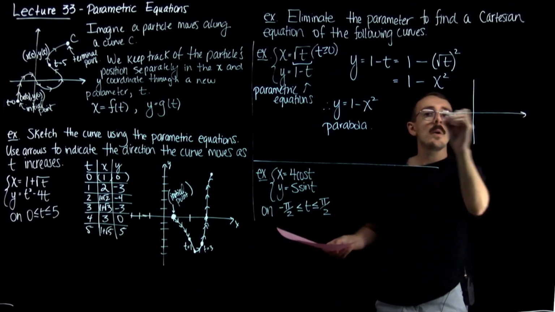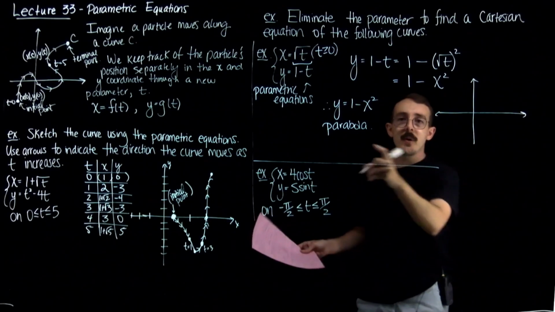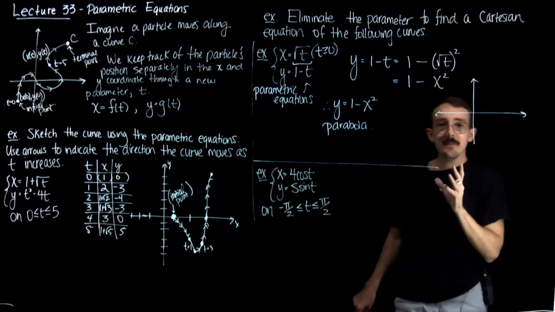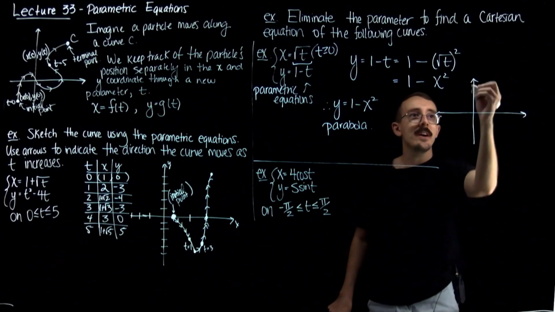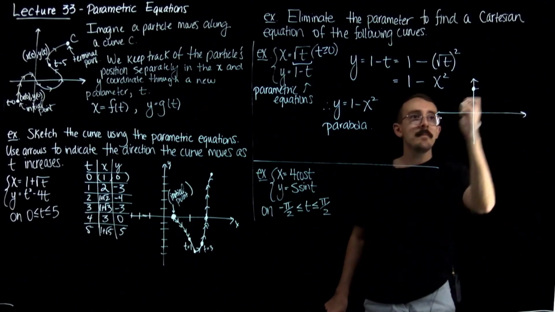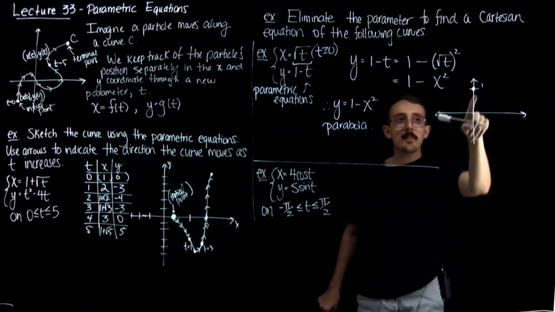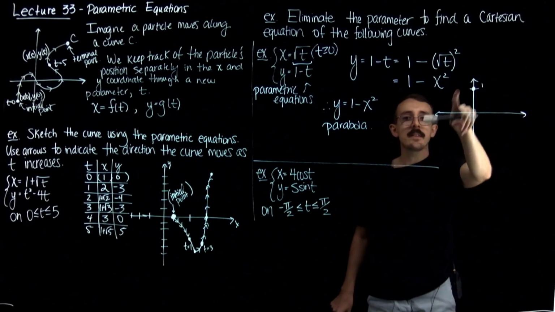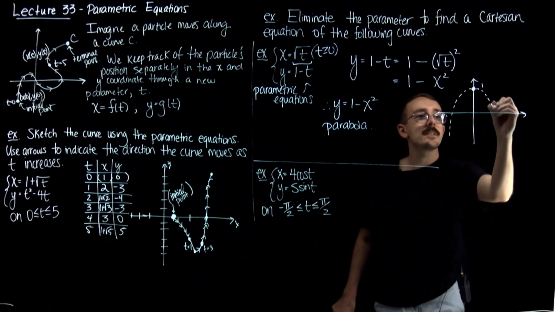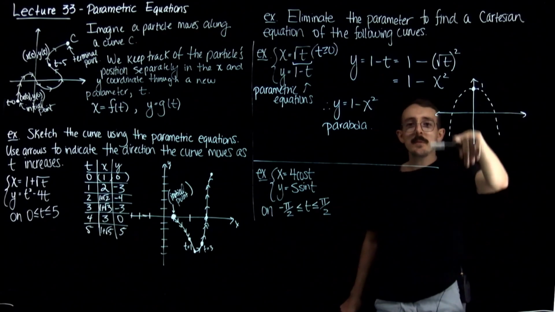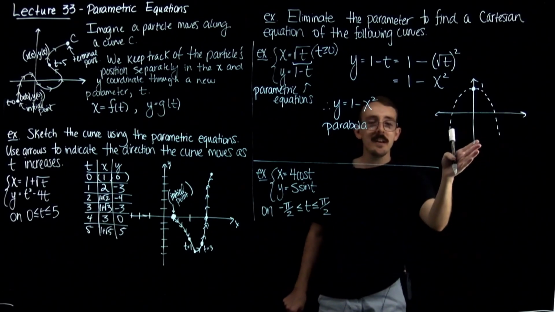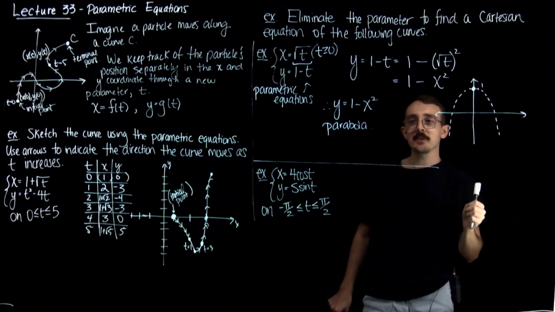We do know, well, we should know at this point, what the graph of y equals 1 minus x squared looks like. What I'm going to do is draw it as a dotted version. So I'm going to put the point up here at 1. And recall that the parabola, if it's 1 minus x squared, goes upside down like this. But I'm not technically drawing it in yet. I'm just drawing kind of like the ghost of the parabola, OK? So this is what it would be if you drew the entire parabola. But don't imagine that it's not there. It's just for us to see what it would be if I drew the whole picture.